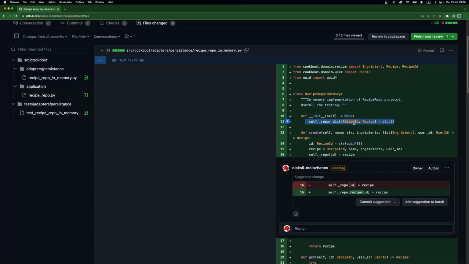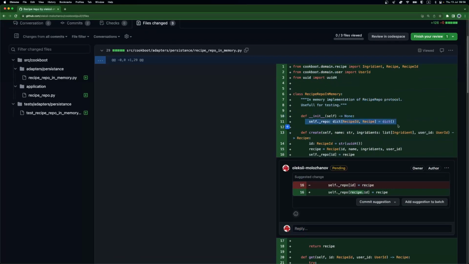Also in future, if this recipe ID becomes something different, it will be easier to change, because in most places it will already be this ID. And as long as it, for example, has a method to hash itself and to compare for equality, many different places will just be using it as before.